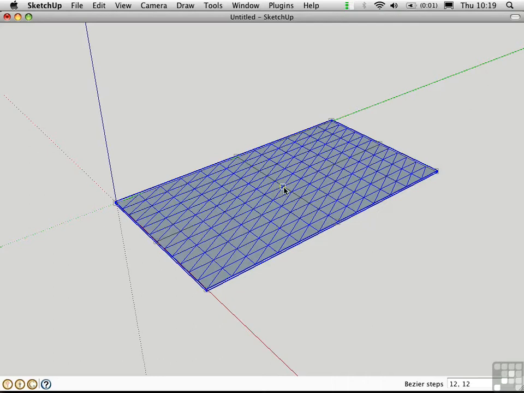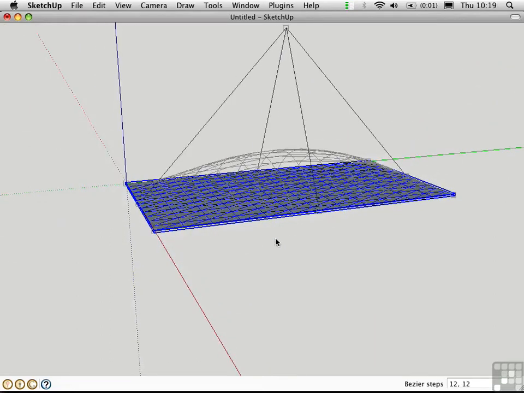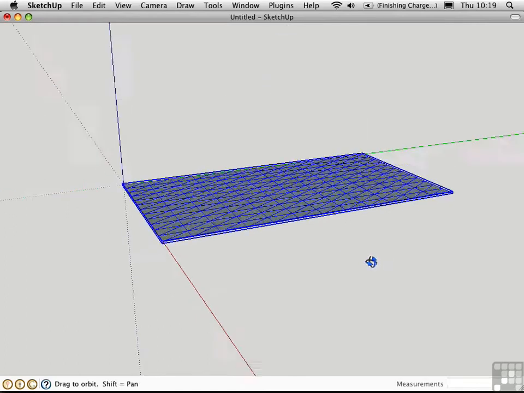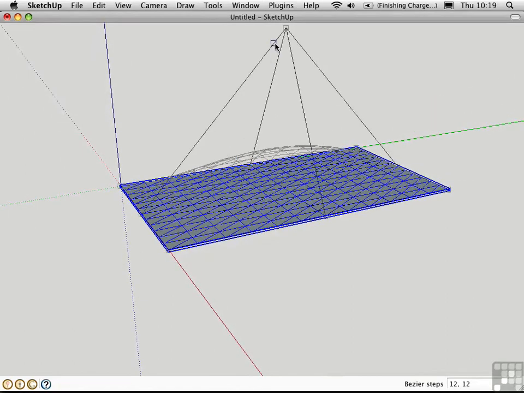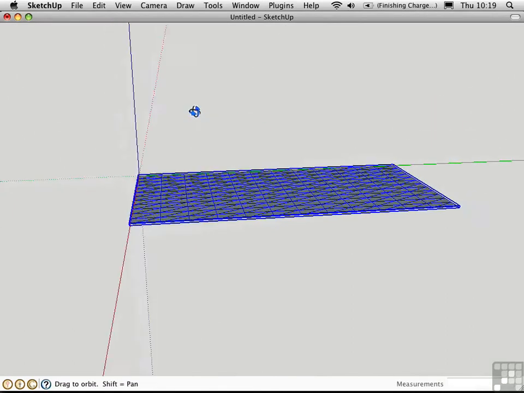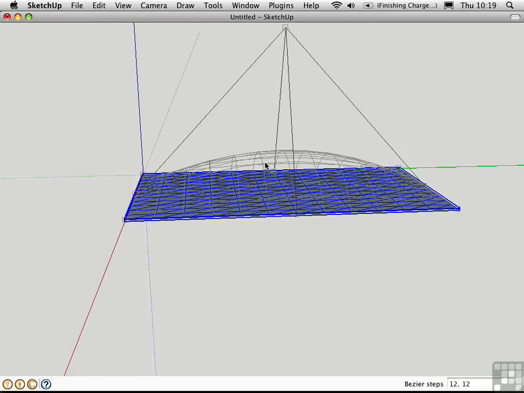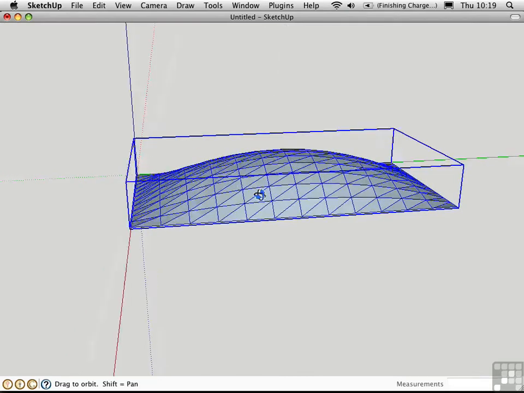I can take this handle here, hold the up arrow down to lock the blue inference, and drag it up. If you look closely, you can just see the deformed surface represented in this light gray color. As I orbit, it disappears, however. And so we just have to take a look at it here in a static viewpoint. And if we're happy with it, we can go ahead and right-click and choose Done, and the surface is deformed.